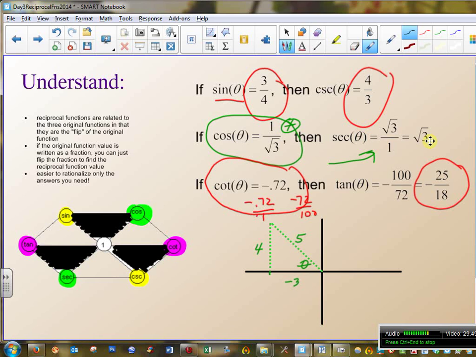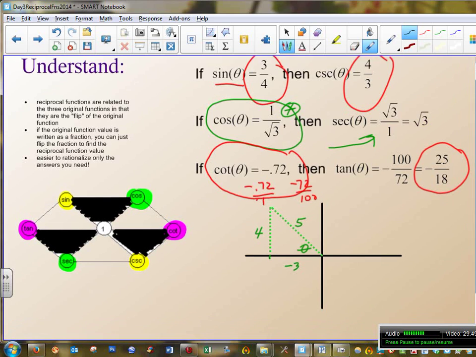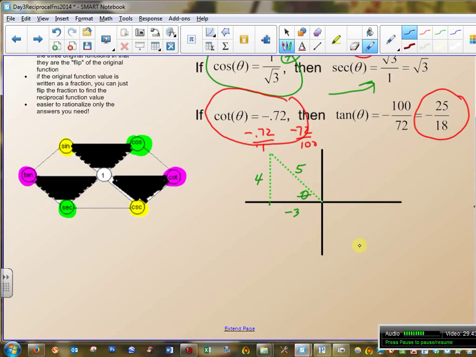There's one other way you could do this. You could do this visually, and that's kind of handy when you are drawing out triangles, as you will quite a bit in tonight's homework, or tomorrow's homework, homework number 3 in any case. Okay, so let's say we start off with this point P, and we've got a -3, we've got a 4, and we've got a hypotenuse of 5, a circle with a radius of 5.